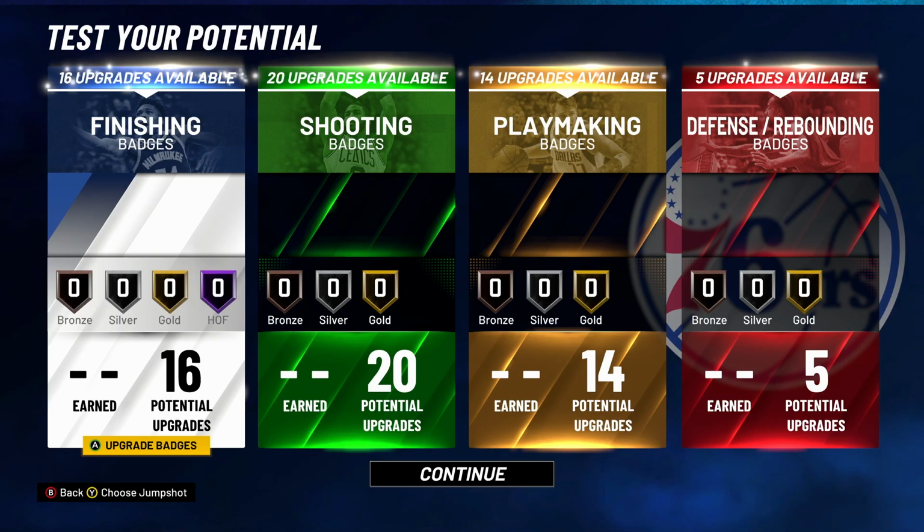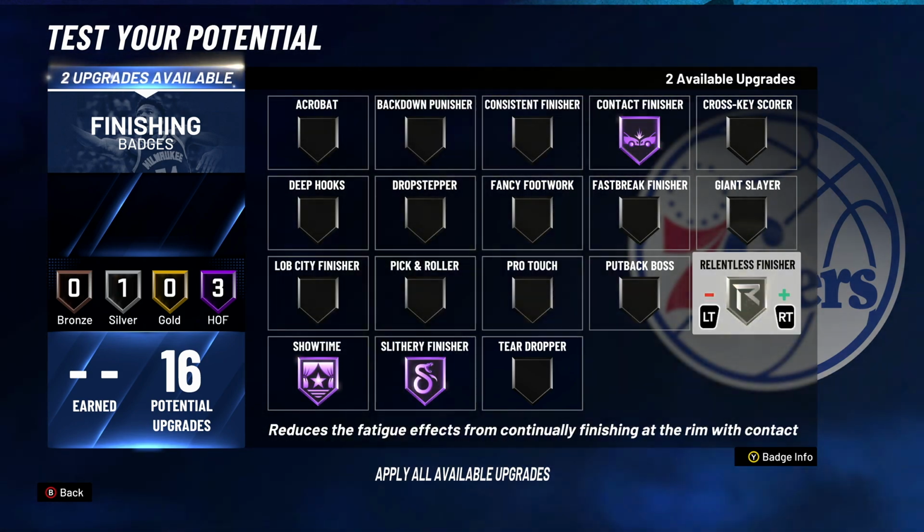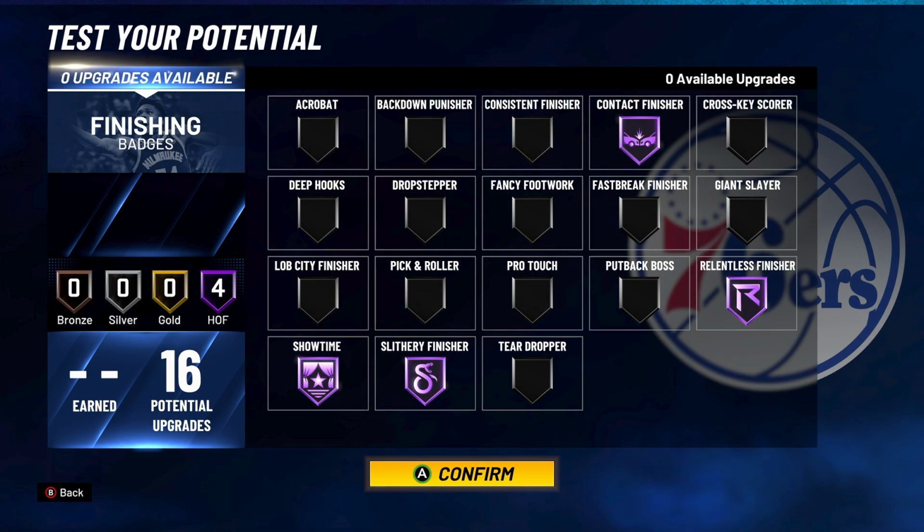So yeah. And all right, let's hop into the best badge setups for this build. First things first, when it comes to the best badge setups for this build, is always going to be the finishing. So when it comes to the finishing, we have 4 Hall of Fame badges. First badge we're gonna put on is Contact Finisher.